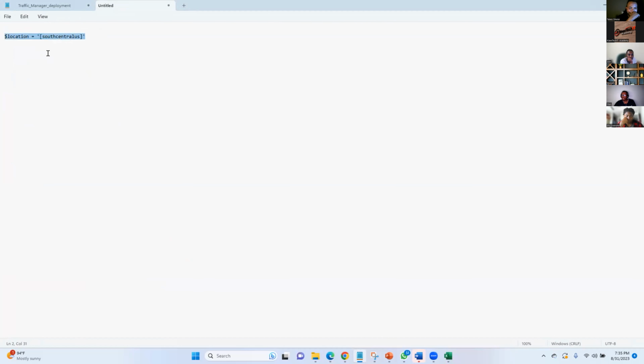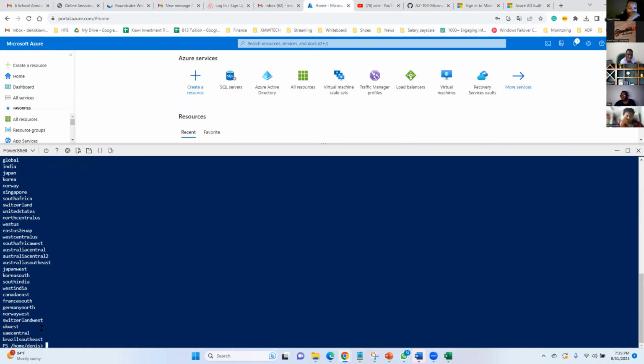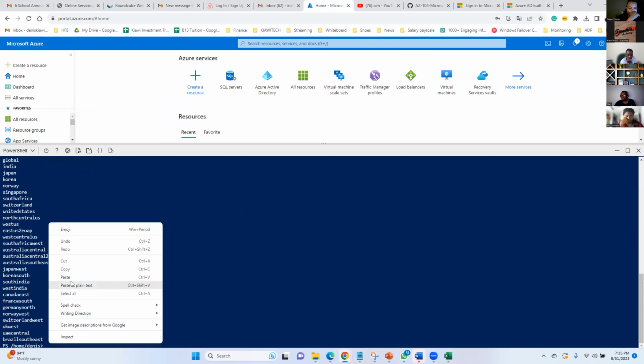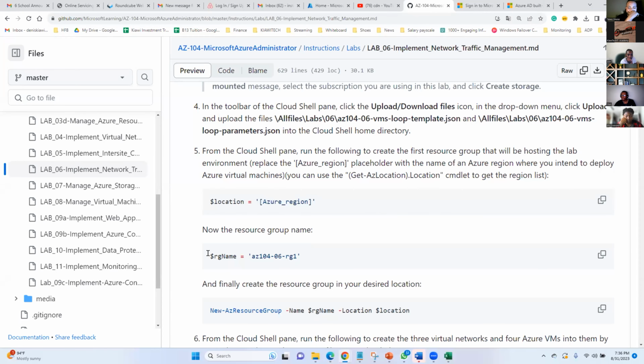Now it's a parameter I'm passing. Anytime you see something with a dollar sign, it means it's a parameter that's passed. So each time I call the word location, it's going to refer to this. I passed another parameter, which is the resource group. So each time I call RG name, it will always point me to this resource group.